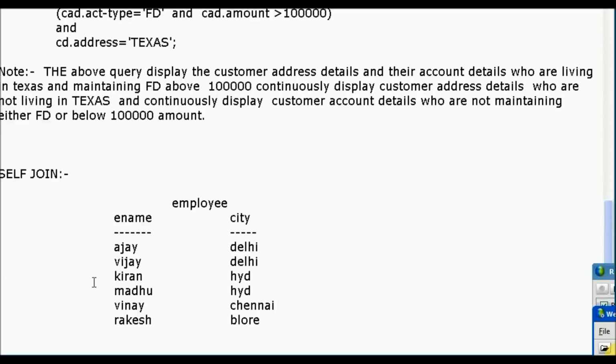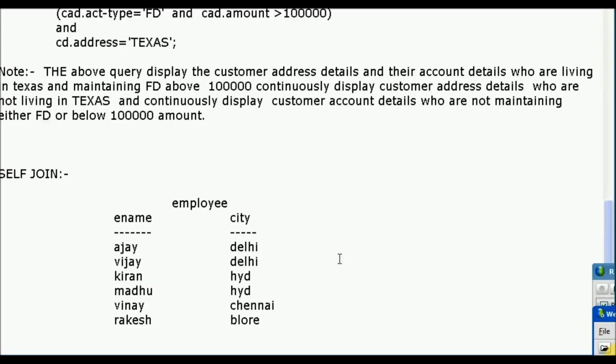First, we have to refer to the table whether Madhu exists in the table or not. Next, we have to verify which city Madhu is living in. Then we can compare this city with all the cities in the same table. If there exists a match in the same table, then you have to display that employee name also.